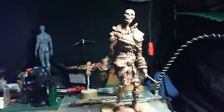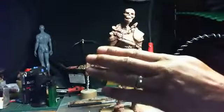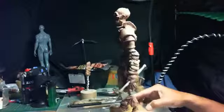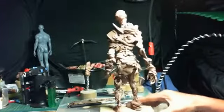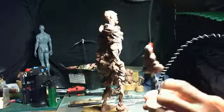One of the, what they call it, the white walkers. Oh no, focusing. Okay, here we go. It's monster clay as well. Focus. We're gonna need more light. So inside there's an armature like this, made of aluminum.